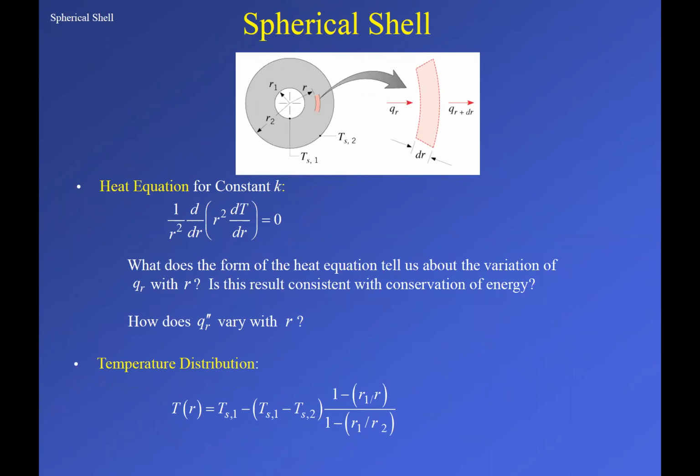Spherical. So with the spherical shell, you're basically going in the radial direction. So we have our 1D, again, our steady state, our volumetric heat generation, that's 0, and constant properties, constant K. So we get down to our equation here, and if we think of heat flux in the radial direction, that's just this, okay? So the heat flux, if we substitute in the dT/dr in here, this is going to end up being q prime over k, right?